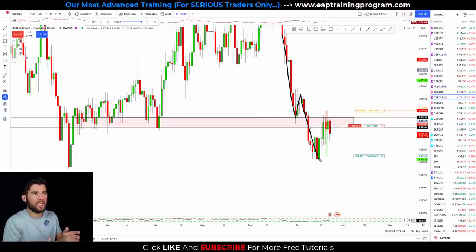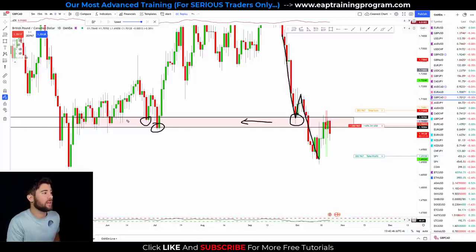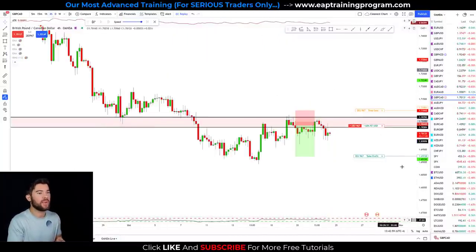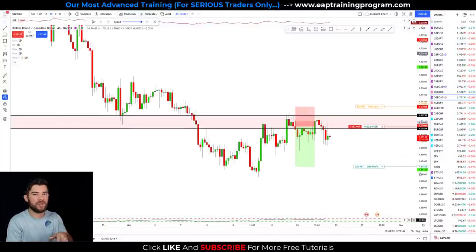This level needs to be a major level, but also a recent level, right? This is the most recent level that broke in this downtrend. With that being the case, I then just look left and see, is that level a level that's been tested multiple times? If the answer to those two questions is yes, then I know condition number one is met. What's condition number two? Condition number two is dropping down to a smaller time frame. And I'll discuss what you need to do if you want to trade this on smaller time frames a little bit later.